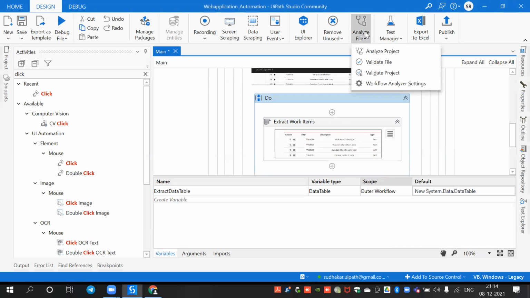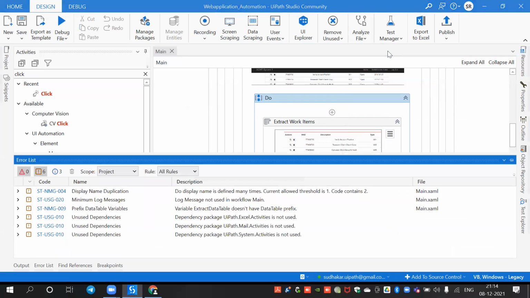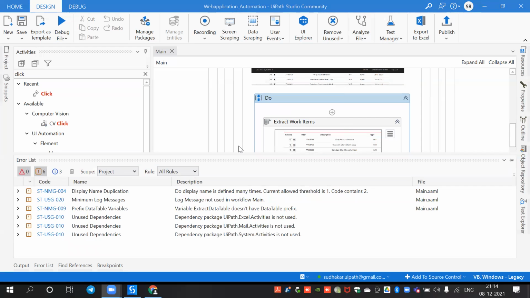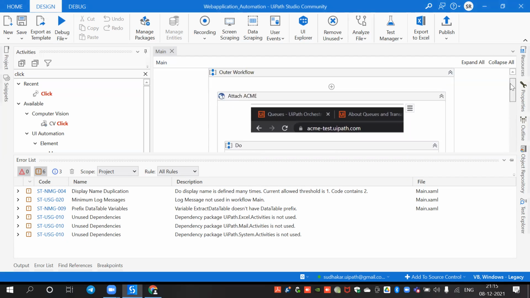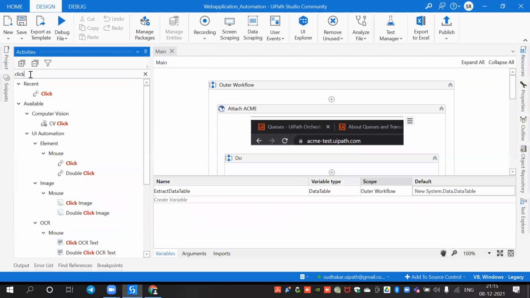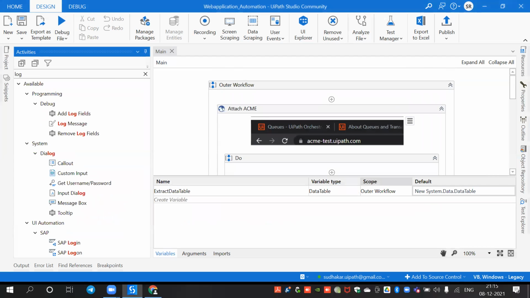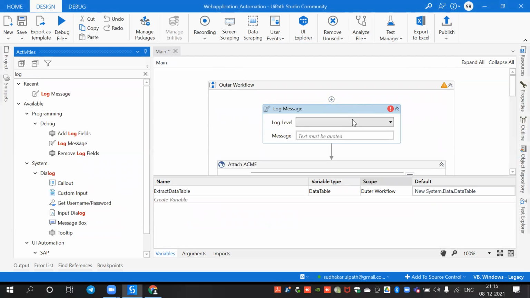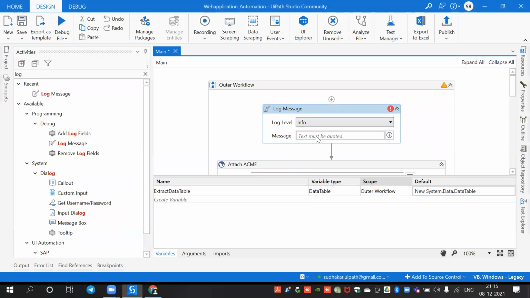Okay. So if you use this, analyze project. See, there are a lot of, see, this red button tells you there are 6 warnings. So log message not used in the workflow. Okay. So here, log message is for, see, we already discussed, I believe, info.